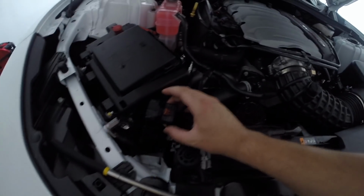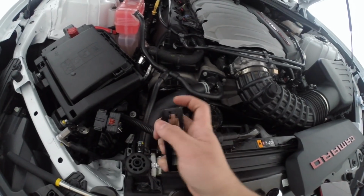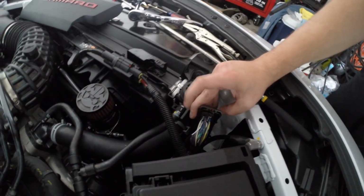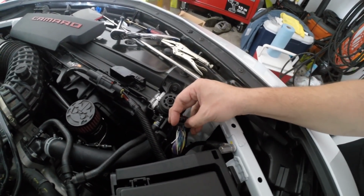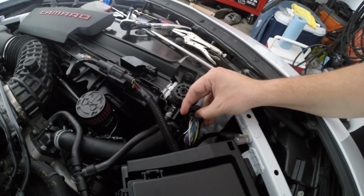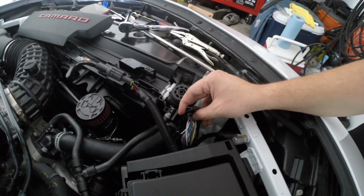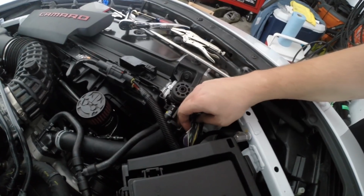Alright guys, so when you get the connector, you've got this cover, and it's got 2 little pull out tabs that you can push out, and that will expose the back side of this. When you're looking at it directly from the back side, you're going to want to go to the second row, and you're going to count 33 from the top. So this very top wire is 33, and you're going to go 33, 34, 35, 36, all the way to 38. So it's going to be pin number 38.